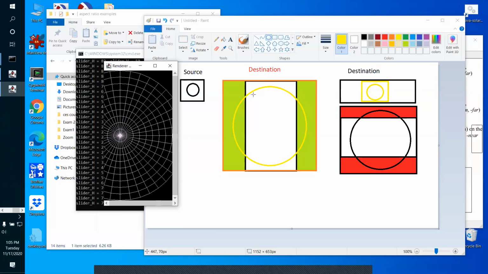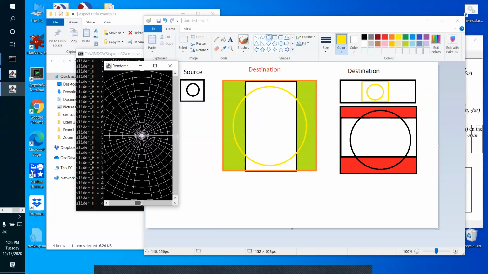You could think of that window as being moved left and right in front of the circle, or you could think of the circle as being behind the window and the circle's moving left and right to show you different parts of the circle. Okay, so these are the kind of things that everybody has to work. Now, as I mentioned the other day, this is not unique to 3D graphics. This is anytime you're going to do any kind of a GUI, you're going to have to worry about this stuff. You're always worried about what view you have of something, whether it's a picture or text or a table or a graph. You've got views of things, and people are going to change the aspect ratio of your views.